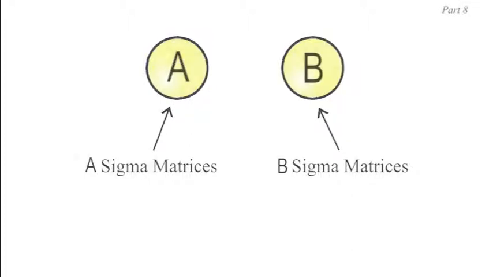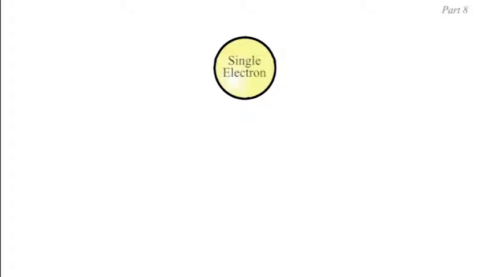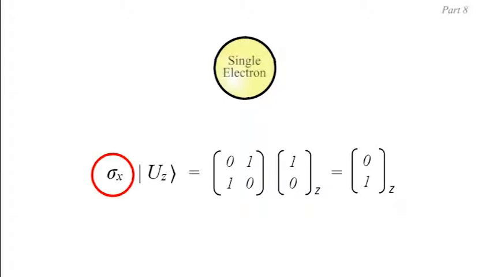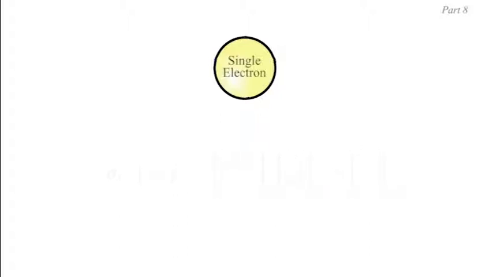You may recall that with our system for one electron, we got the sigma matrices by thinking about the state vectors as column vectors. We did this kind of thing. Sigma x acting on the up state of a single electron was understood mathematically to be from a 2 by 2 matrix for sigma x acting on the column vector for the up state, (1, 0), and it gave the answer (0, 1). It flipped the state to down. And rather than write out matrices each time like this, we found it easier to write this kind of thing simply as sigma x on the up state equals the down state.